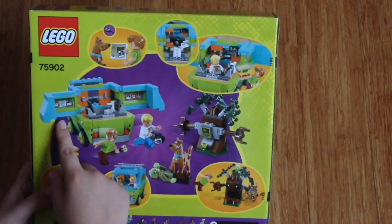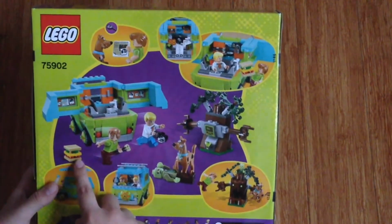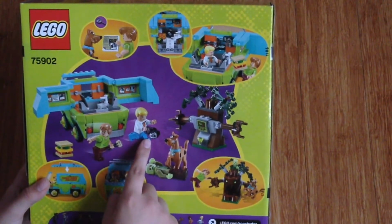The back opens up and the lid comes up. Shaggy comes with a flashlight and a hamburger. And Freddy comes with a camera.